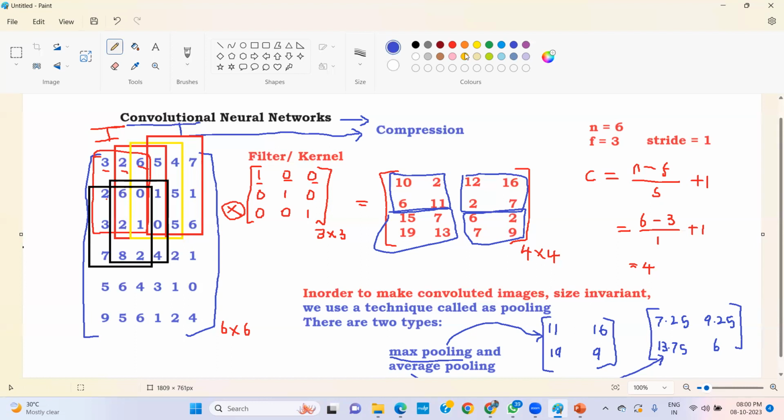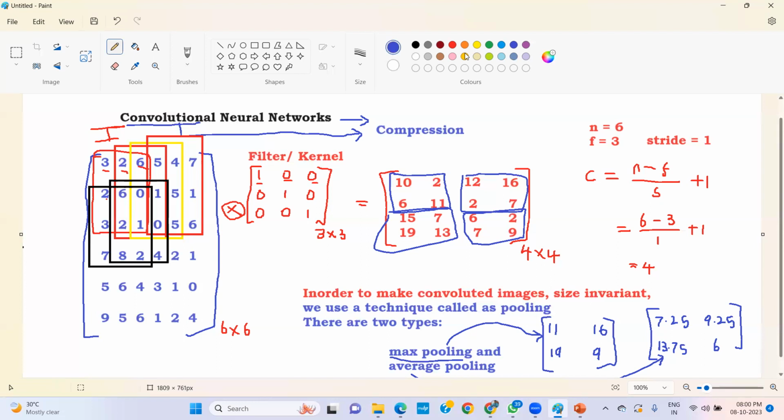If this one particular pixel is there, I could say that is a peacock. If this is there, I could say that is a parrot. Likewise, I do not want the entire dimension to be present. Even if only the small dimension is there, I can say that is a peacock, flower, and so on. Right? So size doesn't matter when we use the pooling concept.